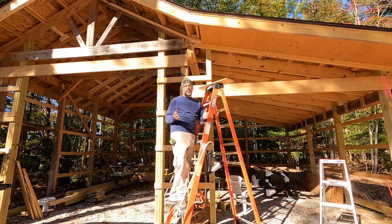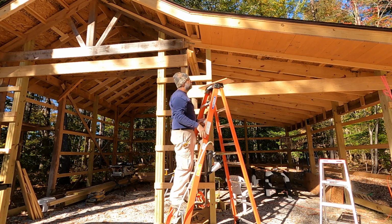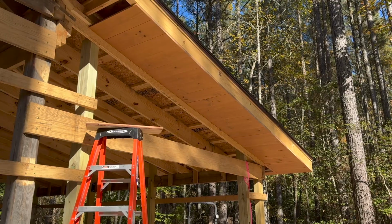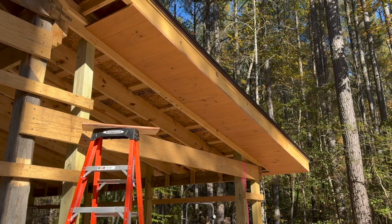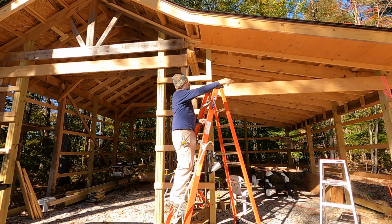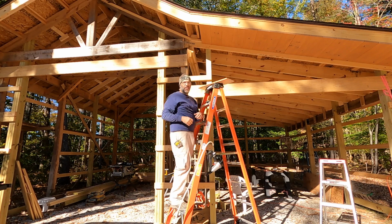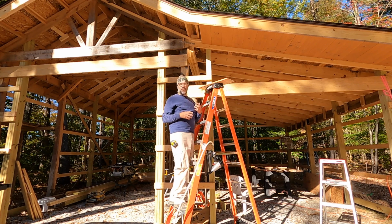All right, so that's gonna wrap things up for today's video. I got most of the soffit knocked out on this edge of the roof. Now that I can see it, it looks really nice. The stain has a really nice kind of a honey color, and I think that's gonna go really good with the white trim that's gonna come along the edge, the dark brown fascia, and then the dark brown brackets that are gonna go up underneath this. So I think it's gonna be a nice combination of colors.